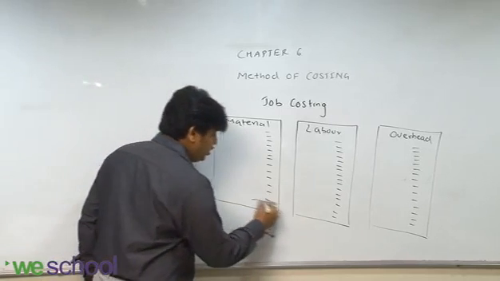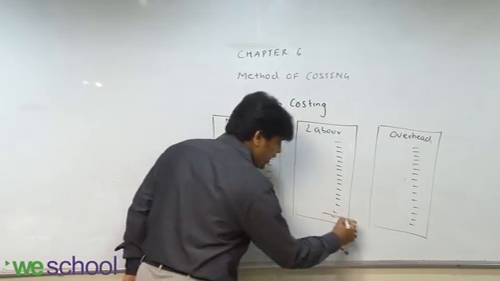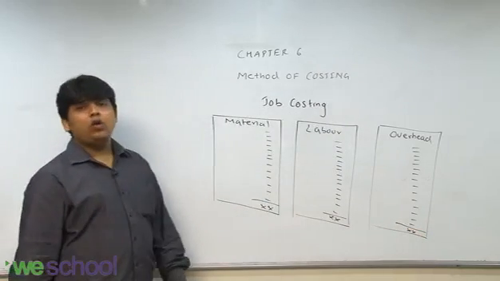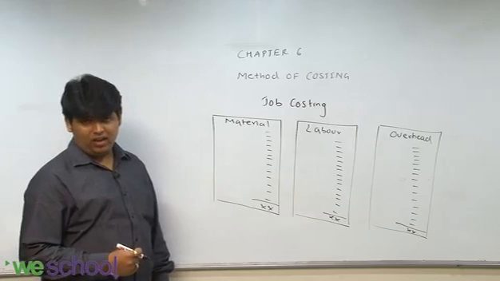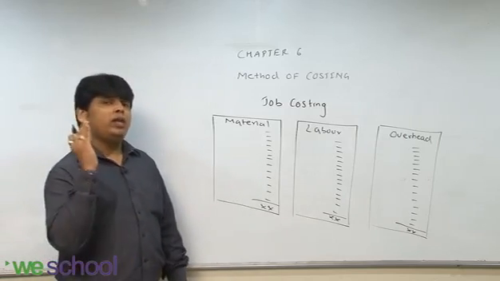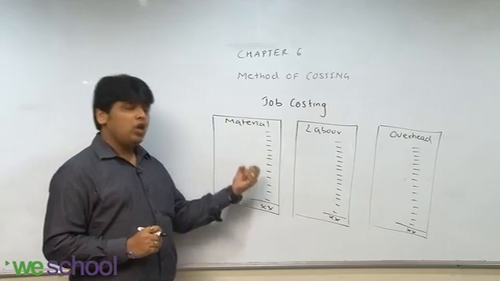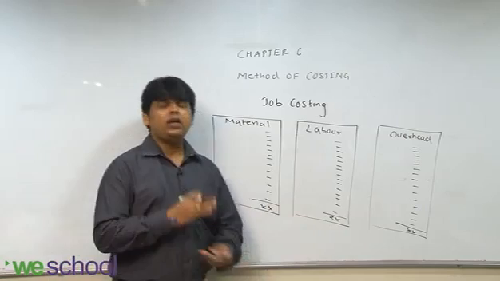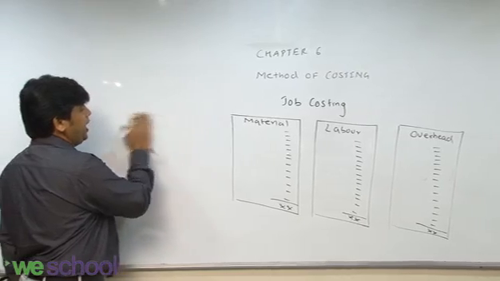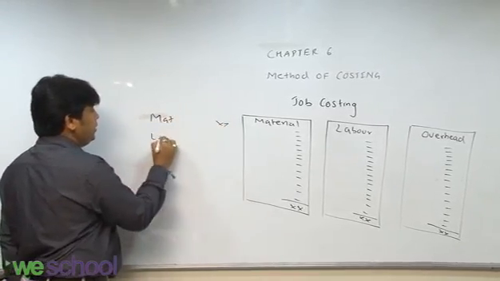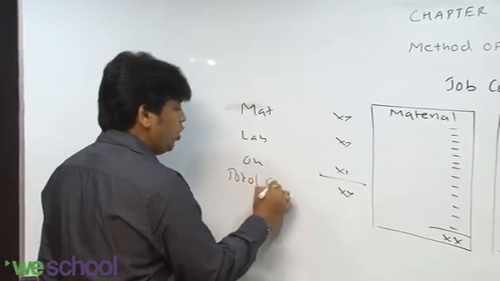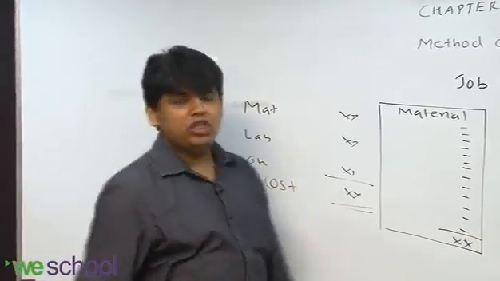So I completed and I got the total of this. I will accumulate the various expenses and get the total of each and every expense. So in job costing, I will accumulate various expenses and separately record each and every expense which I have incurred for that particular job, right? And write it on a daily, weekly or monthly basis, get the total. After the completion of the job, I'll get the total, and by adding material cost, labor cost and overhead cost, I will come to a conclusion. This is the total cost of my particular job.